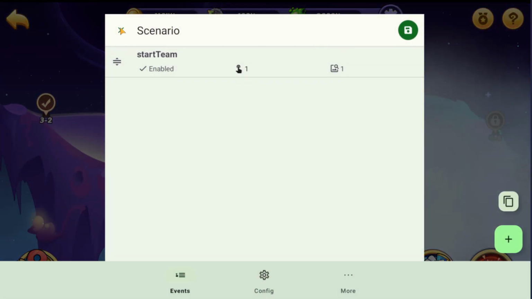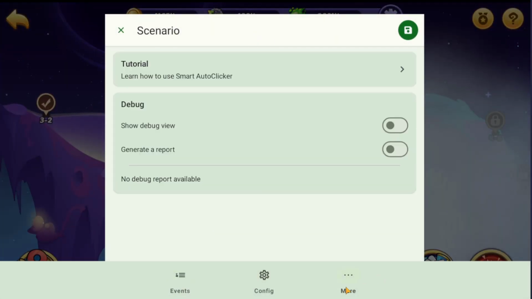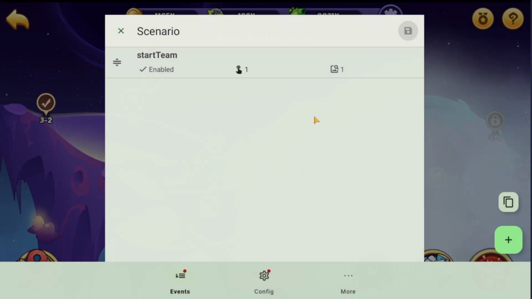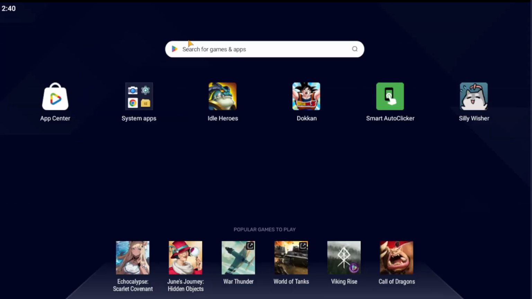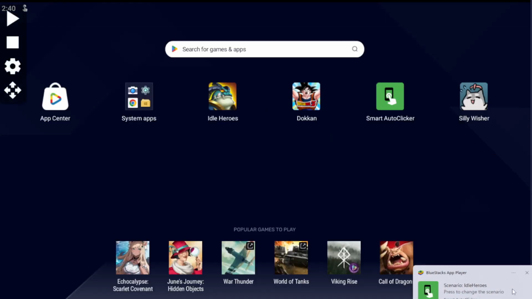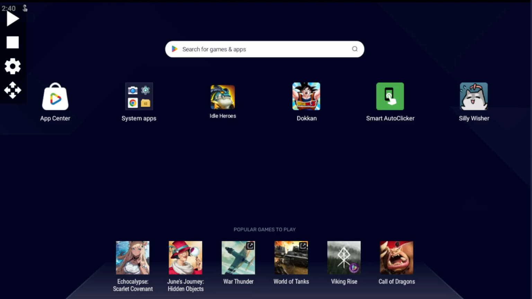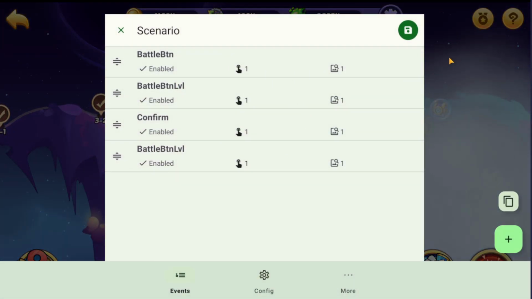Anyway, we can go to this scenario, right? You can follow their tutorial, but I didn't, so whatever. You don't have to. Press the pause button, the stop button if you want to close it. All right, I'll just go to this one, which is already made. We're going to go to Idle Heroes. Now, the thing is, this presses immediately.